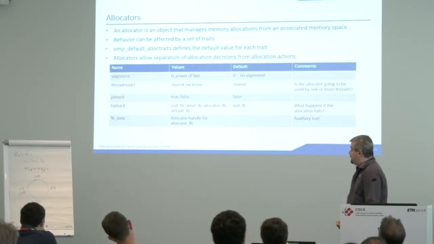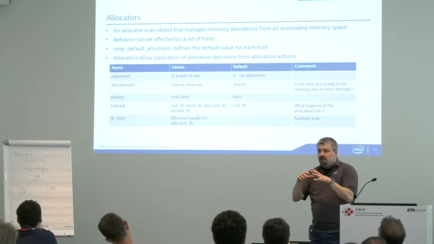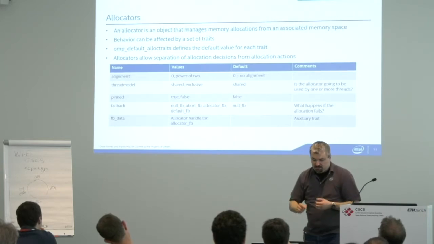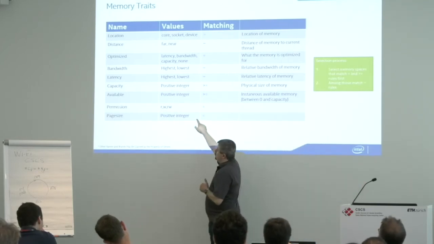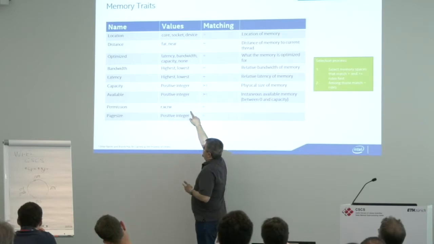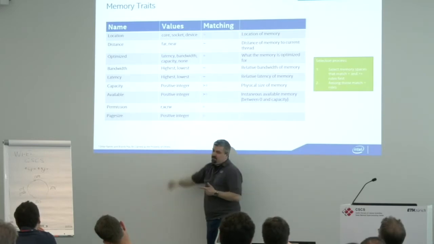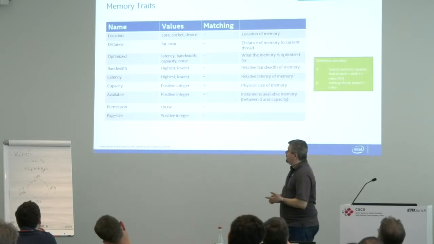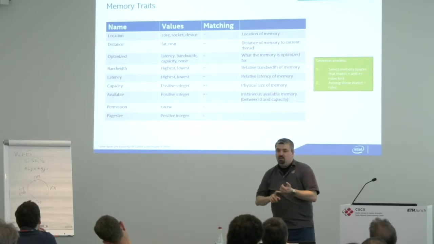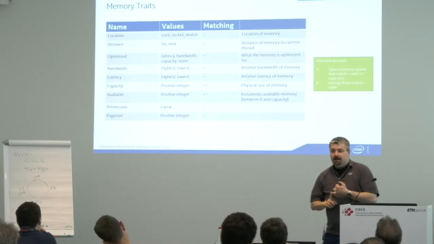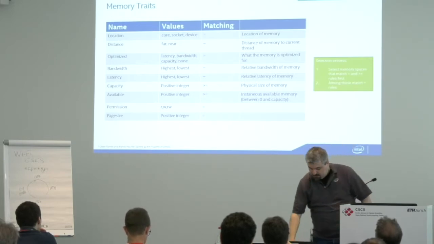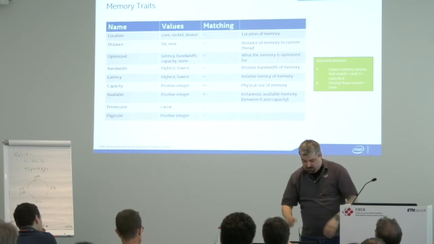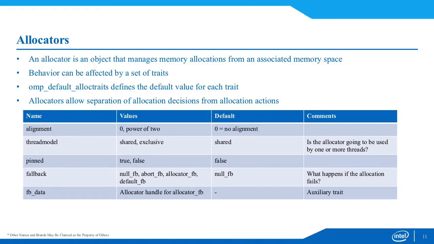And these are the allocators. So basically what you do is you construct a description of the memory that you want by composing those traits. So for instance, you would say, I want memory that has a page size of 2 megabytes, that I can read-write, that has at least available capacity of 200 megabytes. So I want 200 megabytes. I want high bandwidth with lowest possible latency. So these 5 traits you compose, and then you construct a memory space object that describes that, and then you build an allocator around that.